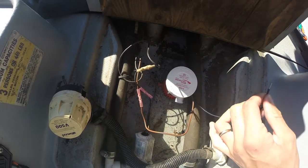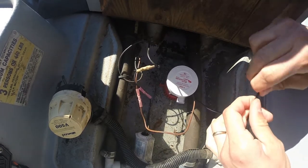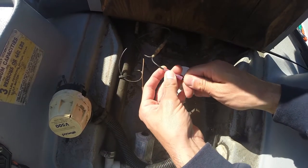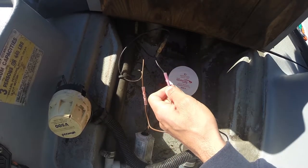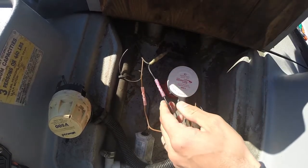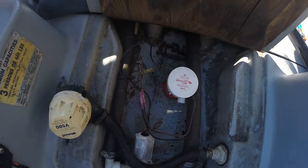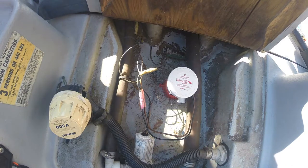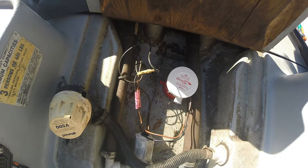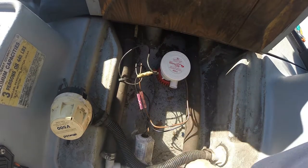Trim down. And we got power. Let's test this motor. Let's test the bilge pump. Working. So we got the new bilge pump running.